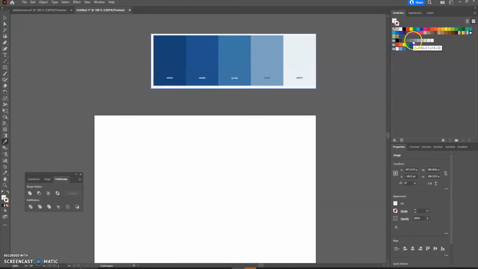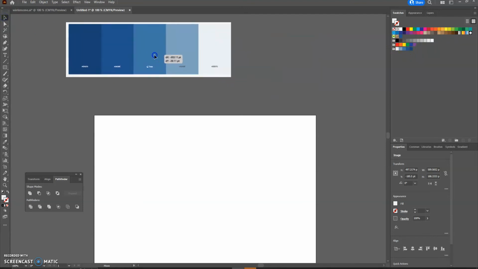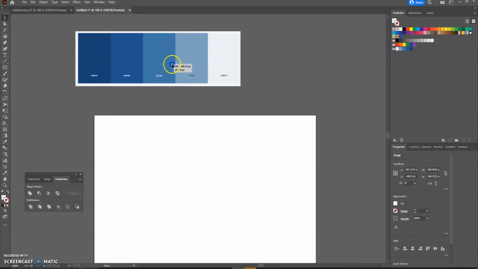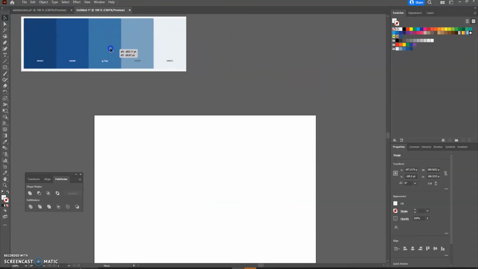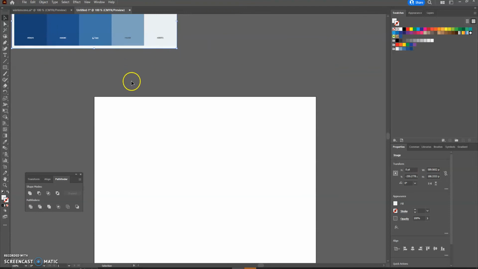I'll probably use a little bit of the gray as well. Probably maybe a pure white for that kind of sun. Yeah, I've got a few different colors that I might use, but at least I have those colors. And yeah, that's my swatch. And you can keep this here. It doesn't really matter. It's fine to be just off the canvas. You can just put it wherever you want.